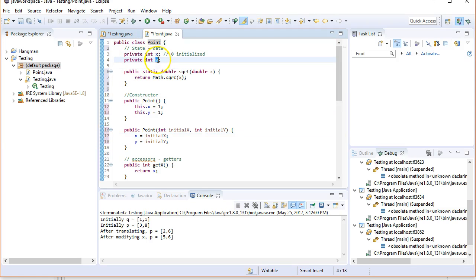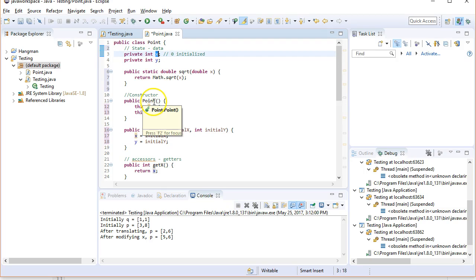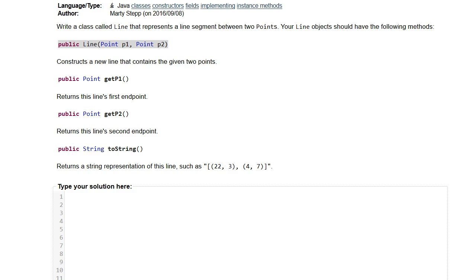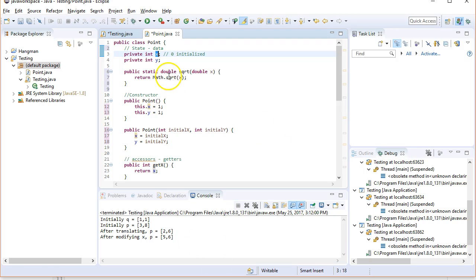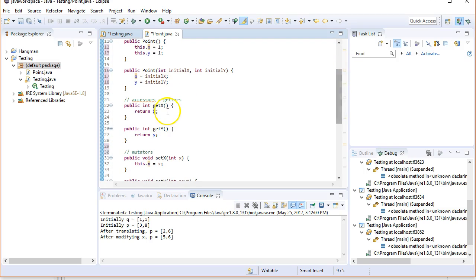Okay. So they want a line instead of a point here. Instead of an x and a y, guess what? You're going to have your constructor for the line, I believe, take 2 points. So that is the state that you want. You want 2 points here, okay? And you should make them private. So instead of int, it's a point, and then create two names. It just doesn't really matter what. And then they wanted you to do getP1 and getP2. It's just like x and y. You're just going to return those objects.